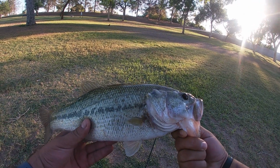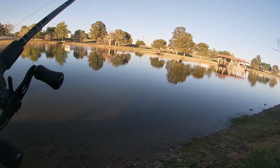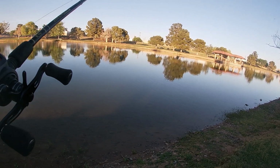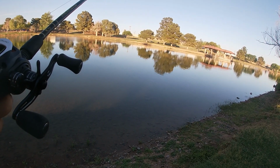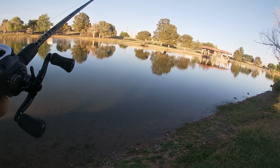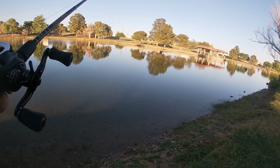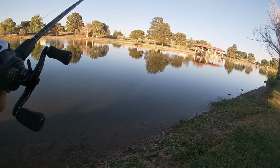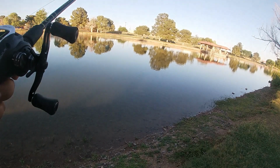Nice bass. All right, so I weighed that fish. It weighed 2.08 pounds on the Copper State Baits brush hog in pumpkin red. I almost didn't get the hook on that guy because he hit it. I had no slack in the line and he was going away with it. So I just gave my hardest tug and I was able to hook him.